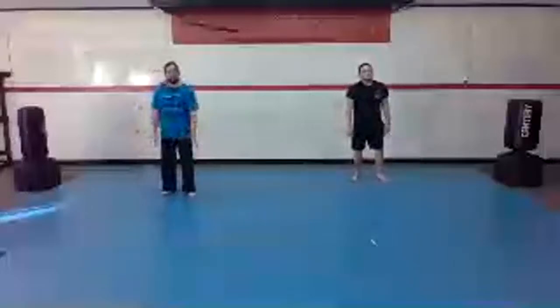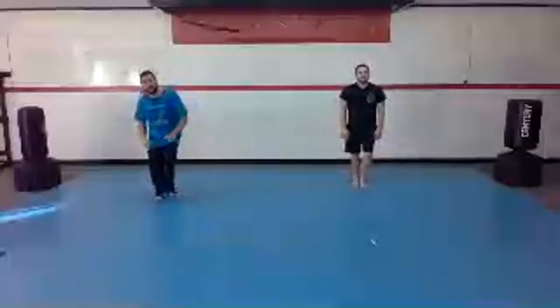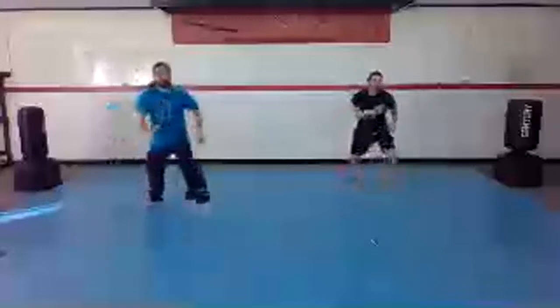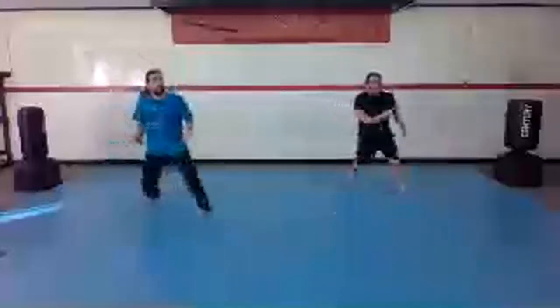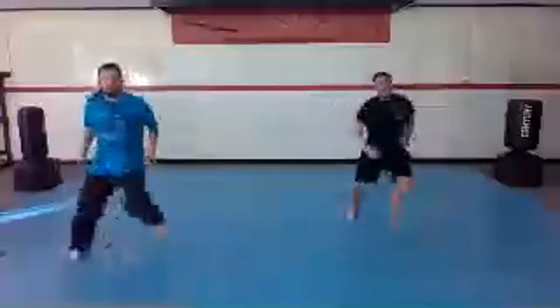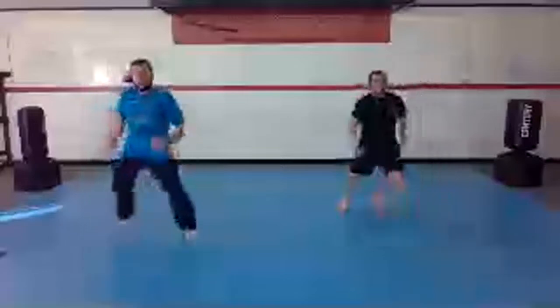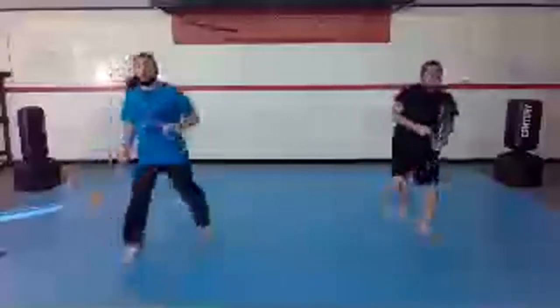All right, so we're just gonna do about 20 seconds on this side, then 20 on the other. So let's go left leg leads, go. Left, right, left, right, left. And depending on how much space you have, you might take bigger steps, you might take smaller steps, that's okay. You can take small, fast steps. If you don't have a lot of room, if you have more room, use it.